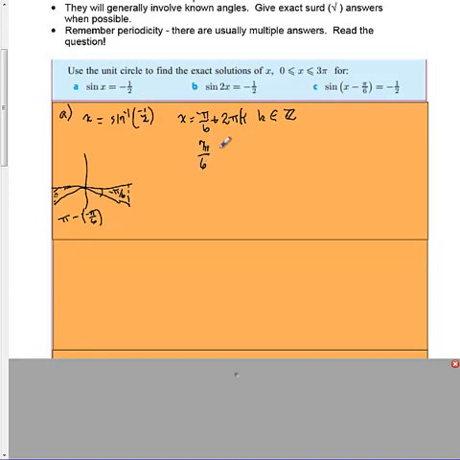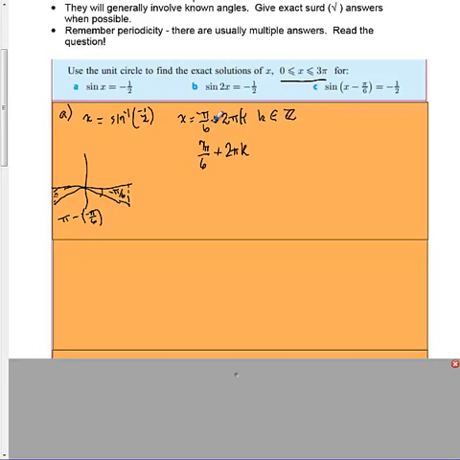And again, for 7 pi over 6, we can also traverse the circle any number of revolutions, that's 2 pi times any number, and end up with a sine of negative a half. So these are all the places on the circle, infinite number of them, where the sine will be negative a half. So the next thing I want to do is limit my answers to the ones that fall in the desired domain. This is where you need to read the problem and find out which ones of these work.